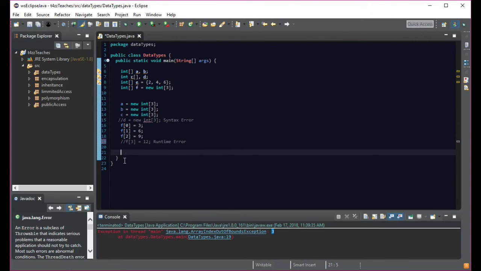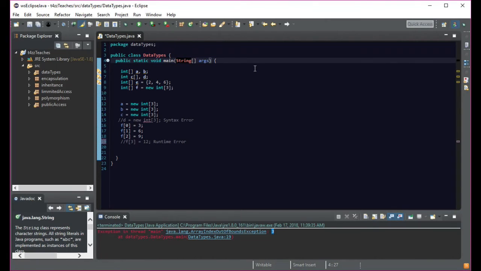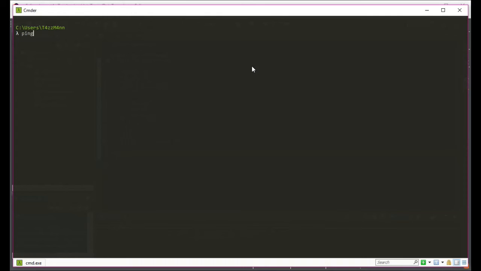All right, so one other thing I want to do here. Remember we have strings up here. Well, you might be asking, why do we have this public static void main and then a string? Why on earth does it have to have a string? Well, when you run a program, you might have done things like, in Windows, a ping. If we pull up my command prompt here, I could go ping, and then let's do 192.168.1.1, which is my firewall.